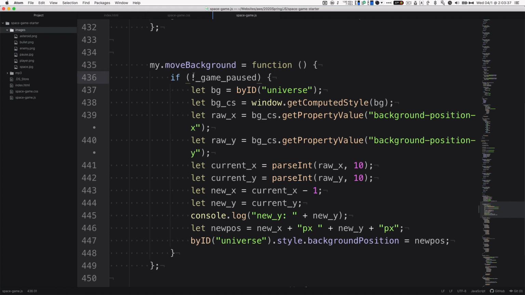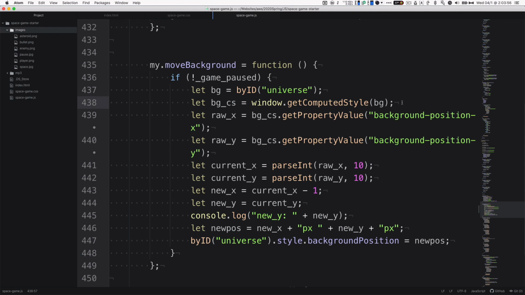So if the game is not paused, so this exclamation point means not, so if the game paused is false, then I grab the universe. I grab the computed style.